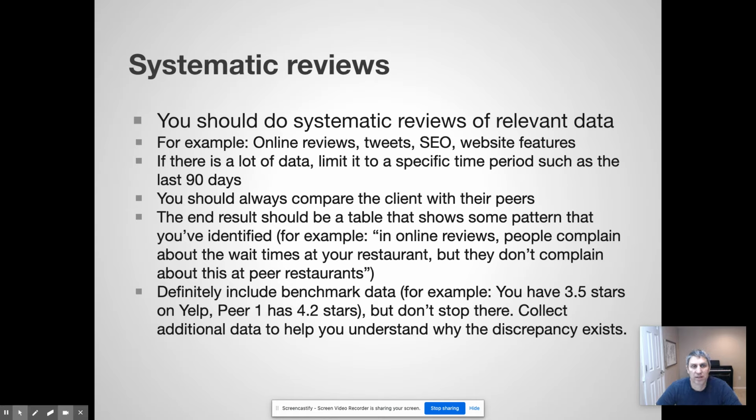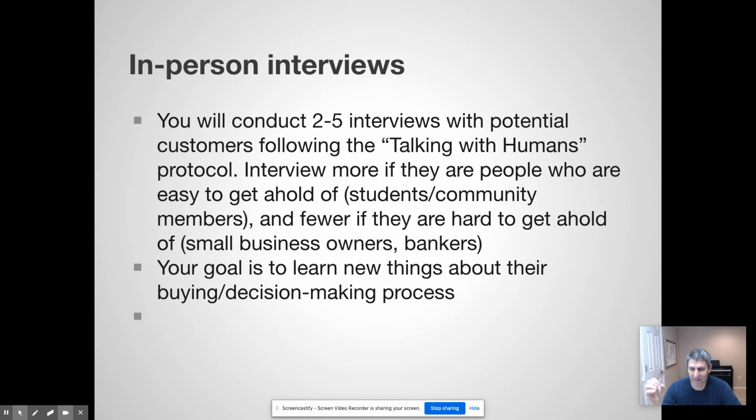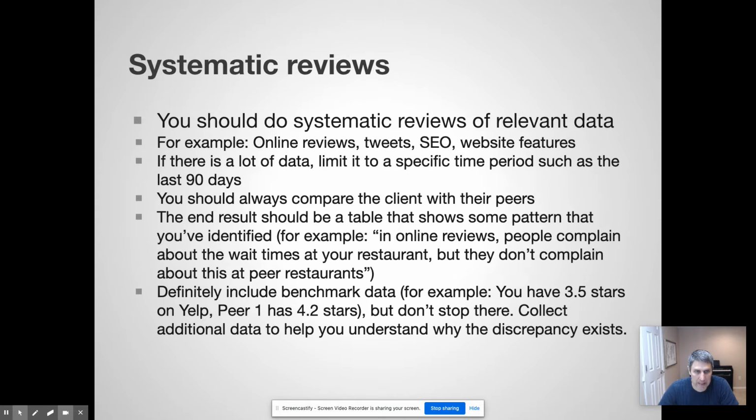Systematic reviews. So essentially, we're doing 2 types of research for this. We're doing the in-person interviews, which is going to be often remote, but it can't be like an email back and forth. It needs to be like talking to them, hopefully somewhat face-to-face or over the phone if necessary, but you need to actually interview them, not just send questions back and forth, in order to get at the insights that we need. So then we're going to go to systematic reviews. This is the second type of research we're going to do at this stage.